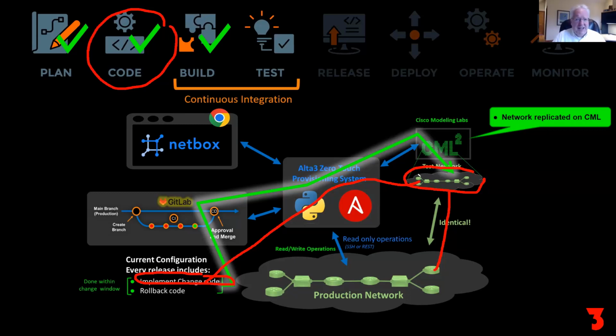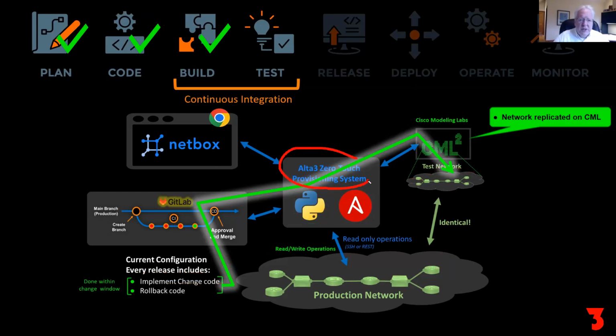This is seconds, guys. This doesn't take long. And quite frankly, I would have the staff do this manually for a little while, but at Alta3 Research, we've long scripted this. We don't do this manually anymore. But I think if you're implementing this in your organization, you'd want to run this manually. And then the rollback code, run that as well. So this manual thing only takes a minute or two. It is pretty crazy fast because all the hard work is done with zero-touch provisioning.